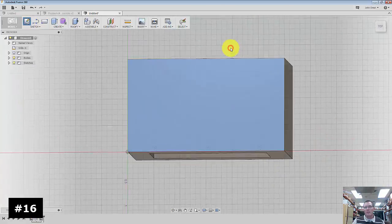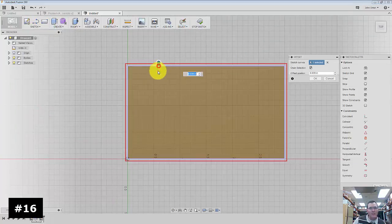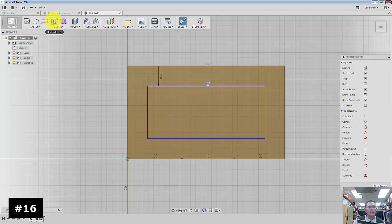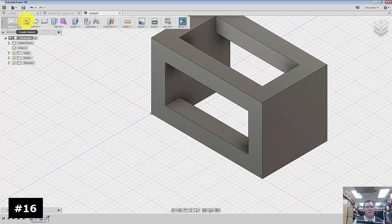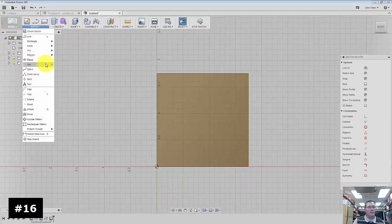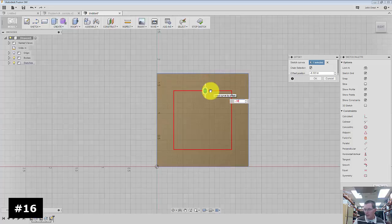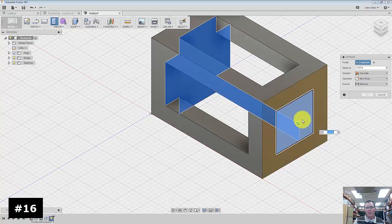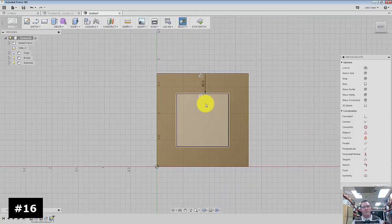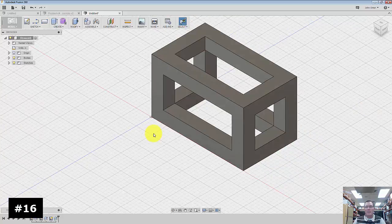Okay, let's sketch on the top view. Let's see if it'll let us offset these lines here. And it does. So let's go a negative 0.38 again. And let's extrude that surface. And let's drag it all the way through. Let's sketch over here. Offset. Negative 0.38 again. Extrude. And there it is. Number 16 is done.